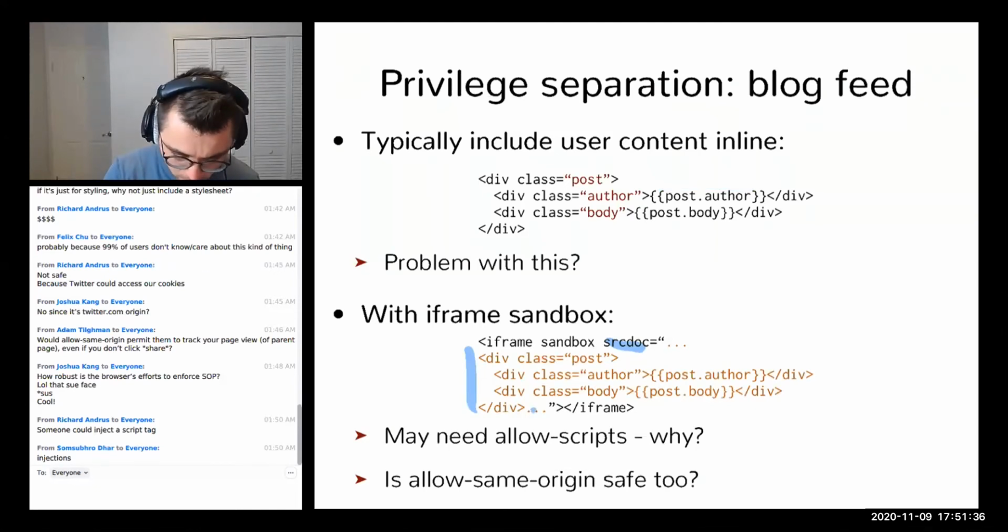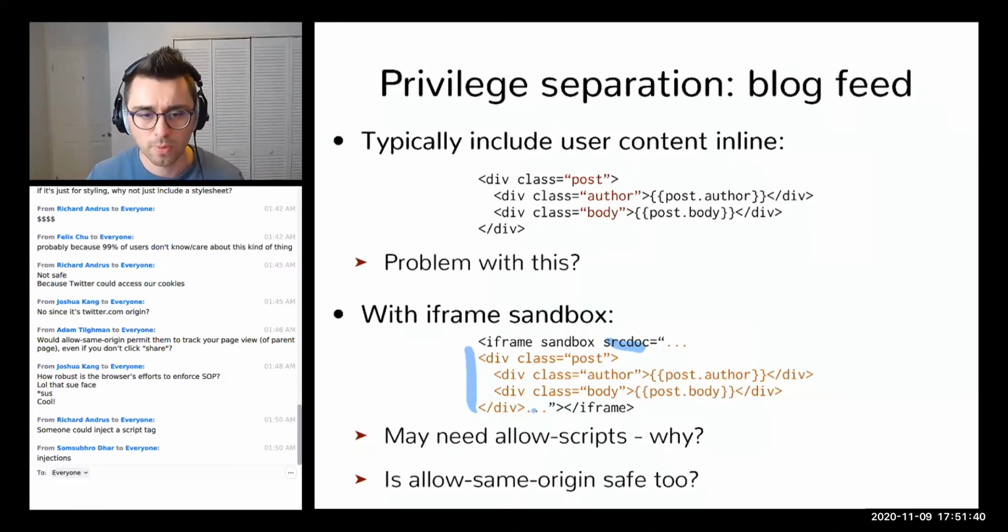Obviously somewhere here we'll actually have to include style sheets and things like that, so you may want to be a little bit more flexible, but we can render untrusted content in this way. Now, in practice, if we're going to actually try to do this, we realistically will need to allow scripts for any sensible blog application.